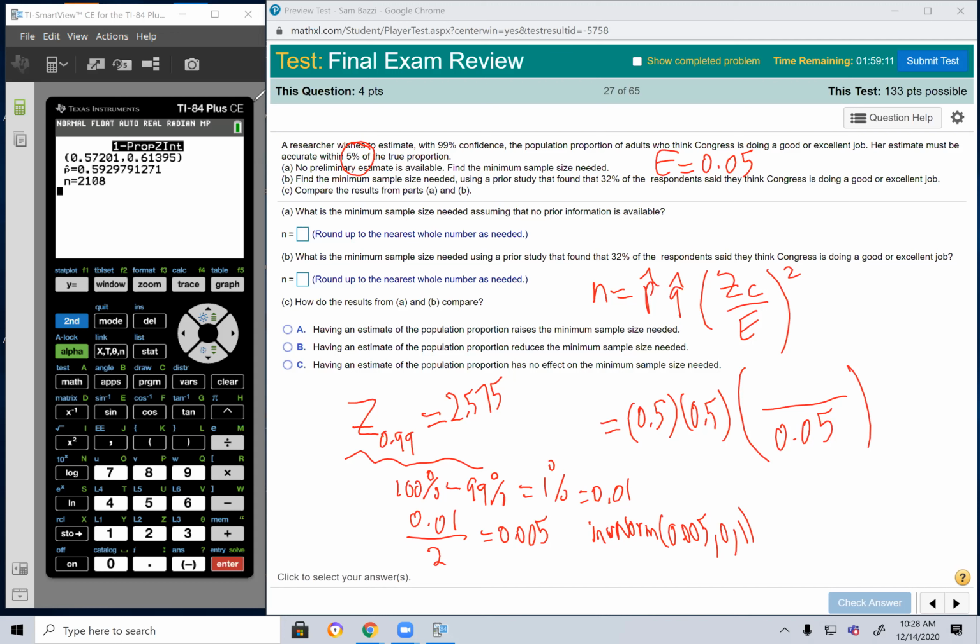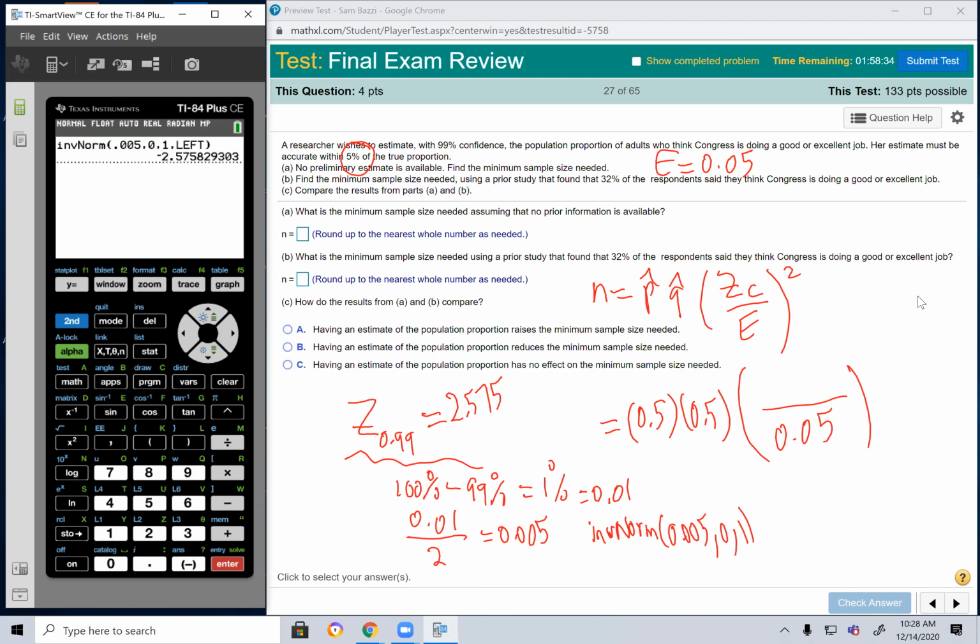Let me show you that it does work. I'll be in trouble if it doesn't work. 0.005. There you go, 2.576. The book says 2.575. You can use 2.576. There is a negative, ignore the negative sign. Even if you don't ignore it, you're going to square it, so it's going to be positive.